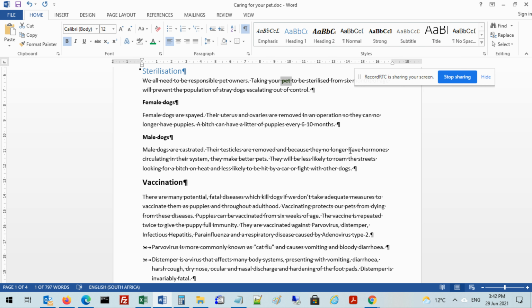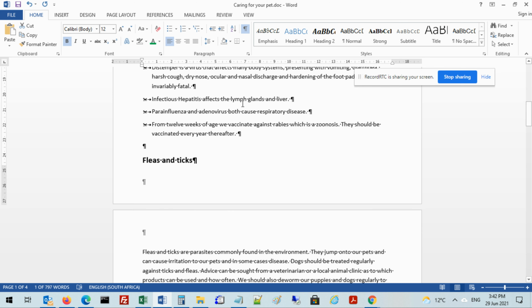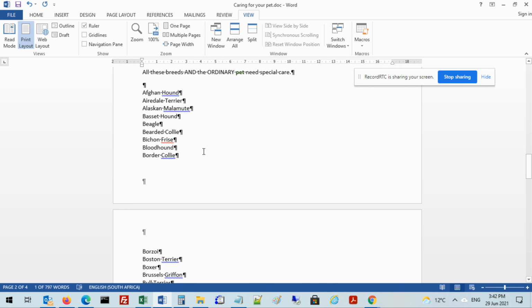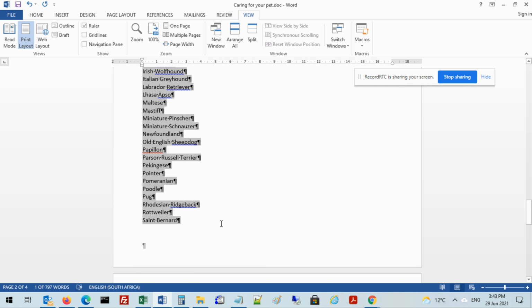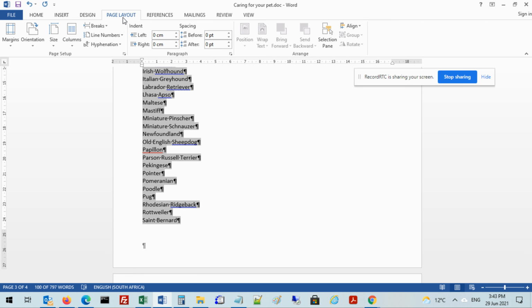Okay, now you need to go to the list of dog breeds, which is found here at the bottom. They ask you to place it into 3 columns. So you will highlight it, you will go into Page Layout, which you will find the Columns. So I can ask you to do 2, 3, or more columns. In this case, they are asking for 3.